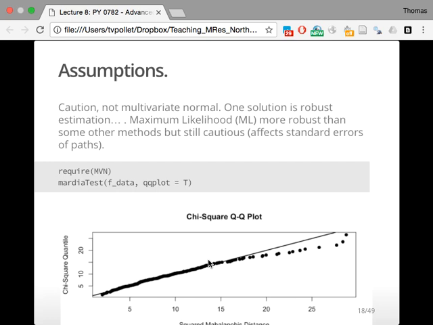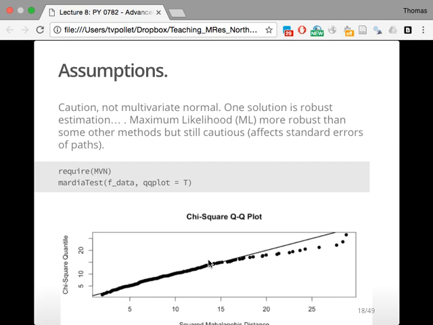There are ways to do robust estimations. Maximum likelihood. So if you do regular regressions, you would use ordinary least squares regression, and that's a single estimate. Maximum likelihood is a different way of estimating all the parameters. So what will happen is that the parameters are likely correct, but your standard errors are going to have issues, as you might be over or underestimating, and you might also be over or underestimating the fit of your model if this doesn't fully show multivariate normality.